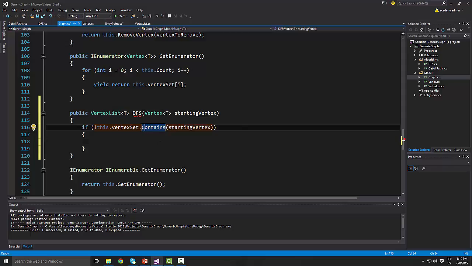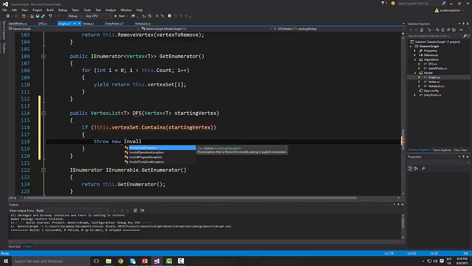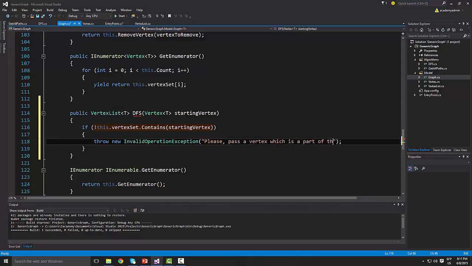So inside here, I would like to throw the exception. So if I don't have the vertex, I want to say throw new invalid operation exception, and I want to say please pass a vertex which is a part of the graph.